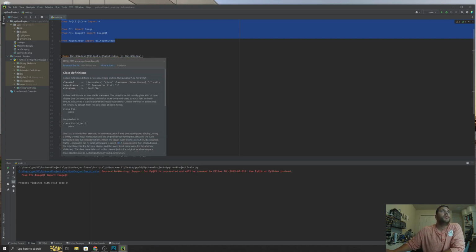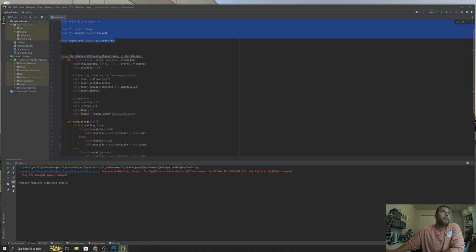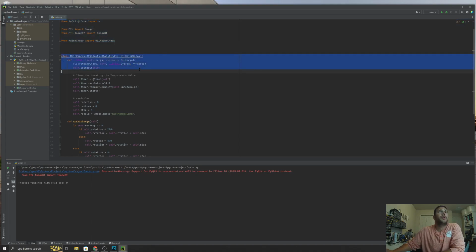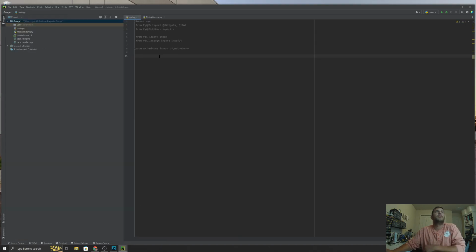Anytime you would use PyQt5 or Qt, you're going to have to do this. So, assuming you have some experience with Qt, this will be our init sequence for our class here. So we're going to copy and paste that over. All right.